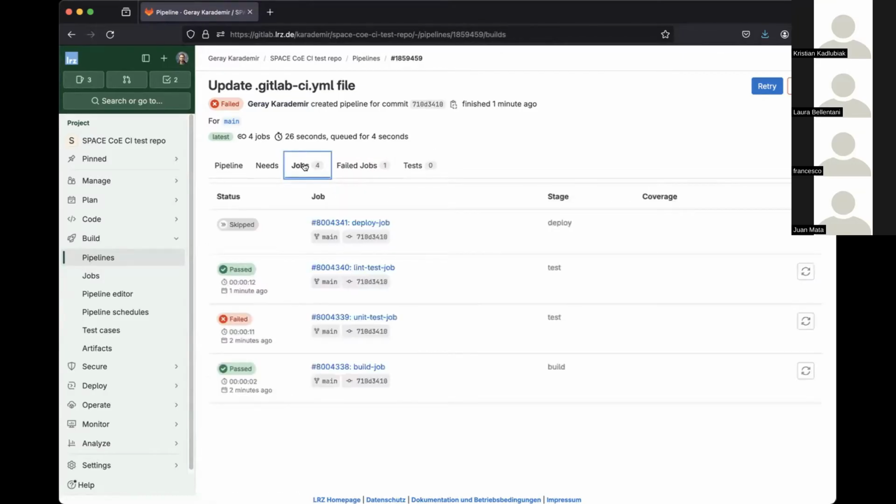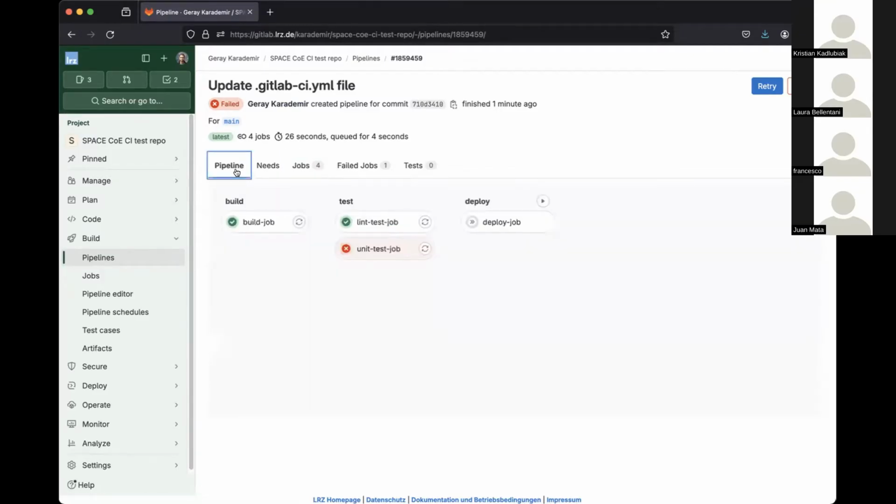And the number of jobs, so that one passed, that failed, and so on. So it gives you a lot of information about what you can do. And one thing it also does, it will send you an email that your job has failed, which is very, very handy as well, because then you already know, oh, damn, I have to take a look and see, probably I introduced a new bug to our code.